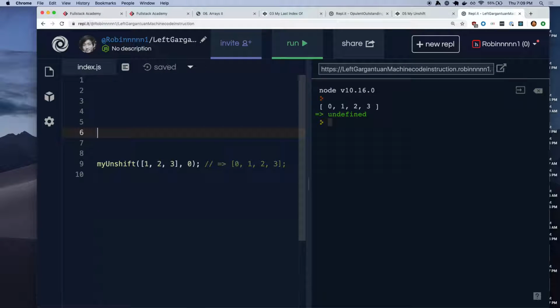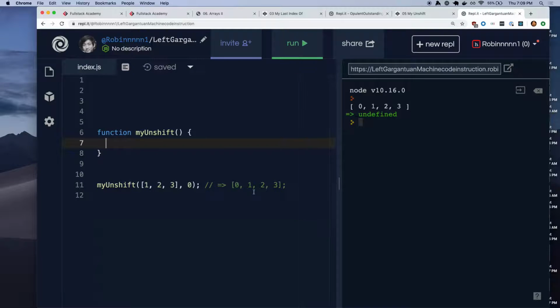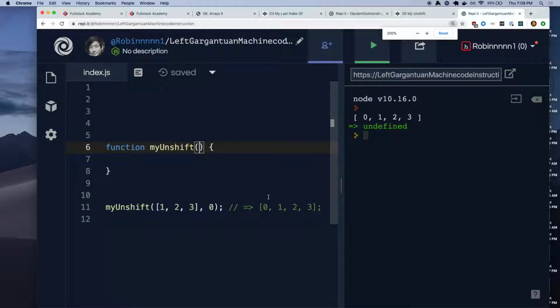So let's do this. Const, or I'll do function, right? Function my unshift. Takes how many arguments? 2. Array and value. Exactly. I'm going to put the value in array, right? And the answer is not array.shift or unshift, right? So we want to return a new array, okay?